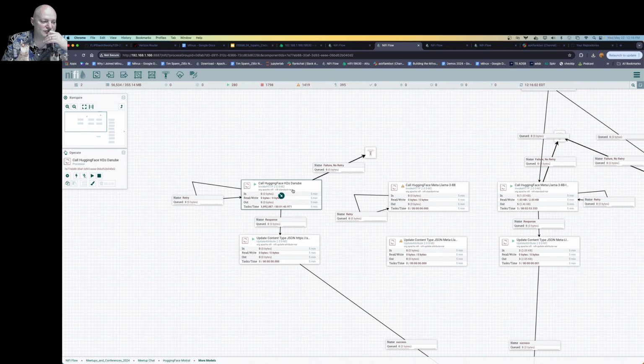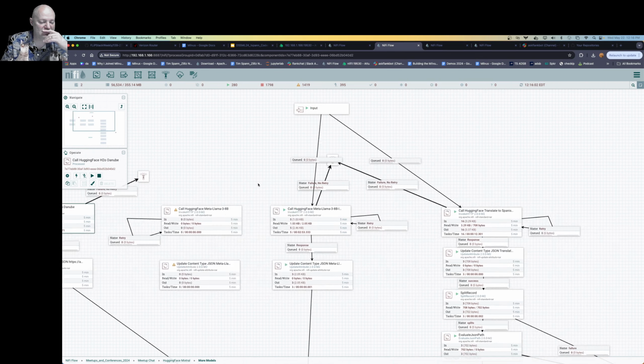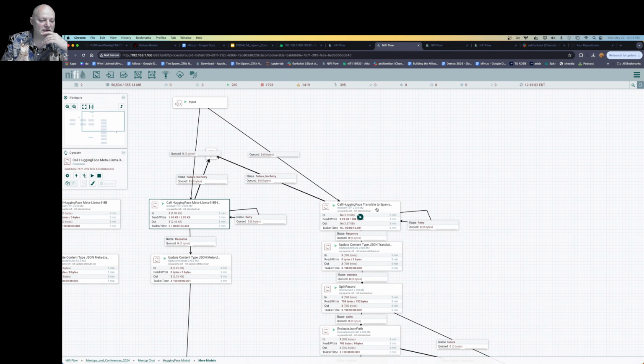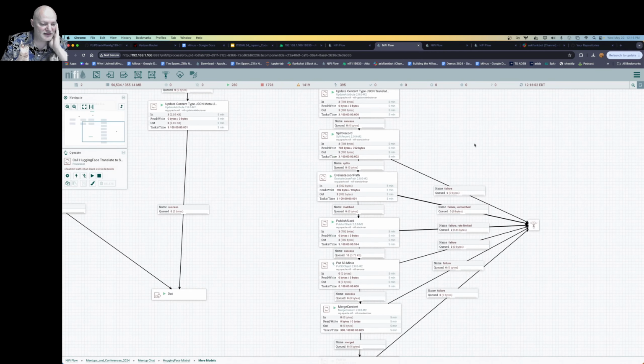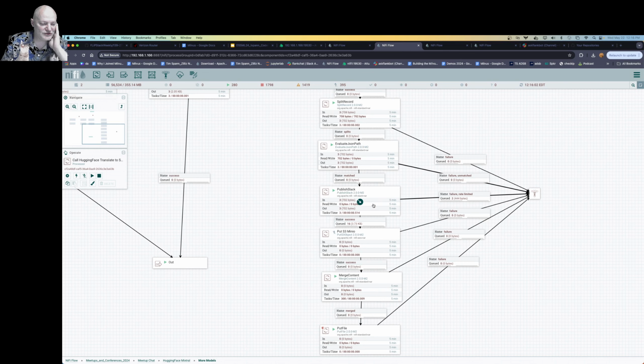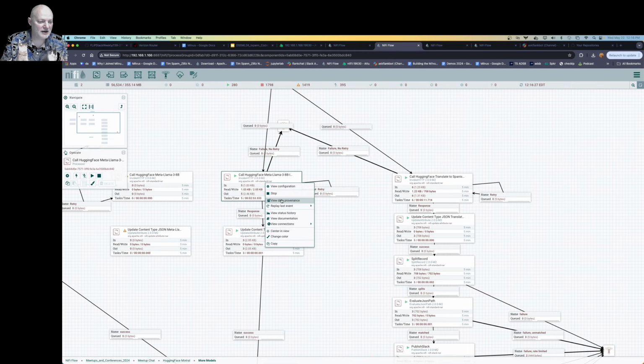This one is H2 Danube. I have that temporarily disconnected. It was having some problems. Here I'm calling Meta Llama 3 8B. And also I decided to call a model that's going to translate it to Spanish. And then just post that as it goes through. Where am I posting that to? Same thing. So you get a Spanish reply there too. And you get all these replies from these different models.